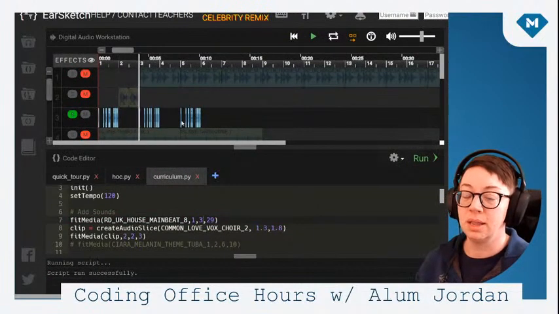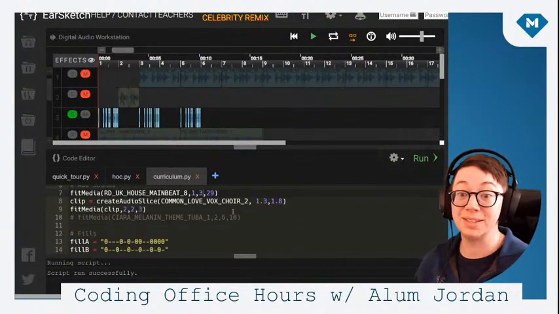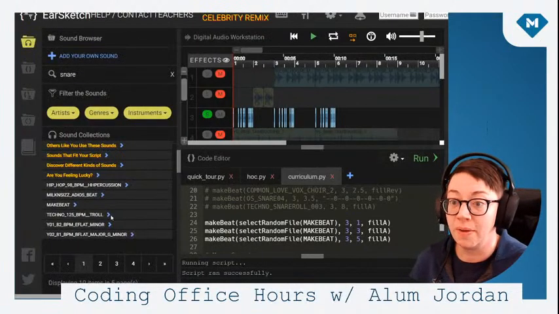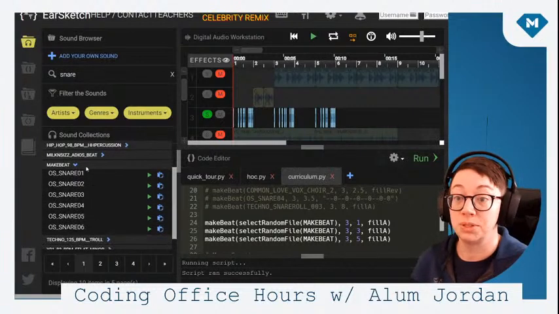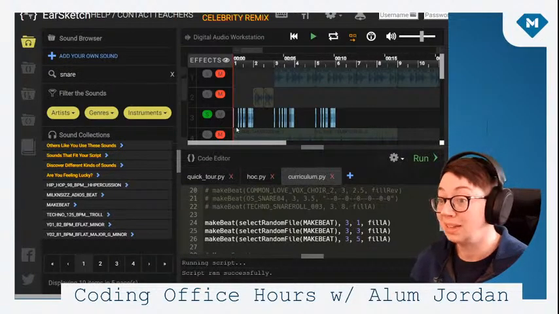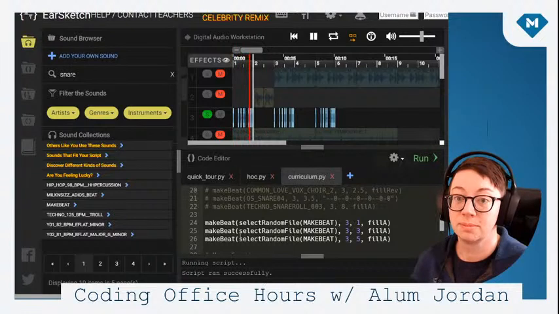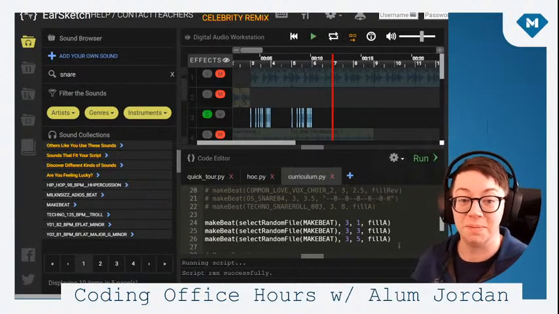So now we can see here that each of these very distinct drum sections is going to happen. Now, I'm curious to see, because we won't know, that it will have just picked a random one. So any random snare, so it looks like it has 1, 2, 3, it has 6 options that it could choose from for these 3 sounds. So I'm expecting that we'll hear a different drum sound each time. So let's try it out. Nice. All right, I actually like that. I think that's kind of fun.